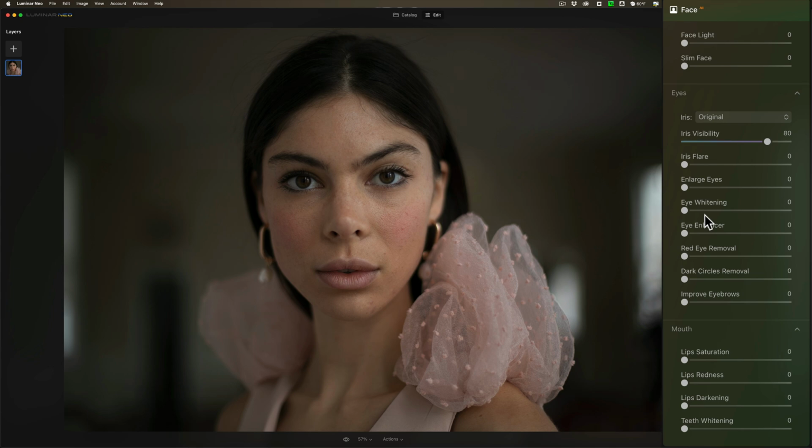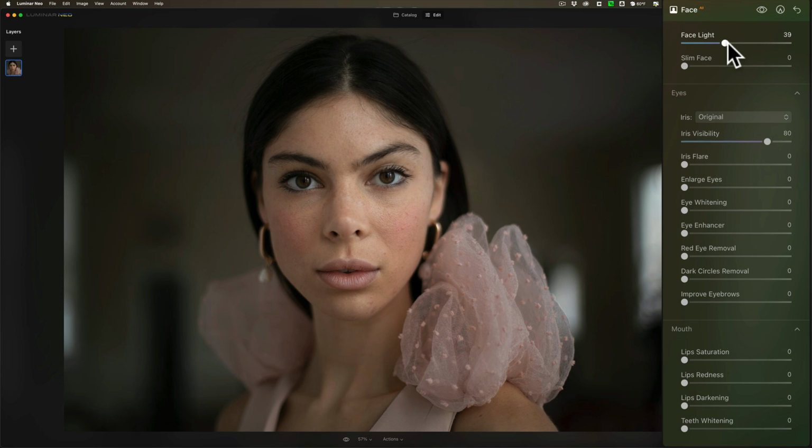Now I mentioned that I want to work on the light first. Her face, it's existing light, but her face is still dark. So I'm going to go to face light and I'm just going to tweak that up. And you can see what an improvement that makes already. When you just make her face brighter, it just adds a lot to the image.